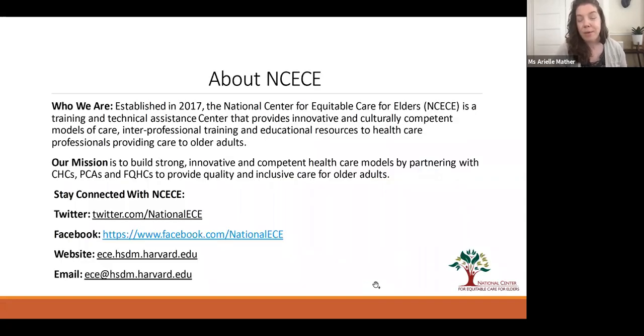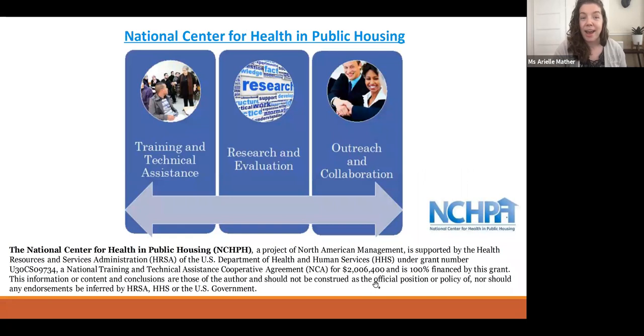And if you are not familiar with the National Center for Equitable Care for Elders, we hope that you'll connect with us on our website and social media after this session. We have a lot of training and technical assistance focused on the needs of community dwelling older adults, whether that's something like this, diabetes prevention or management, as well as their social determinants of health. And we've had an increased focus in this past year on the emerging issues of family caregiving. So we hope that you'll check out the links that are on this slide and stay connected with us. And I'm going to let Dr. Jose Leon introduce the National Center for Health and Public Housing.